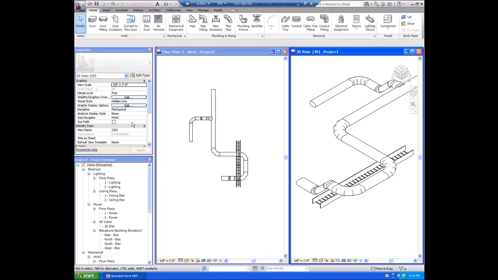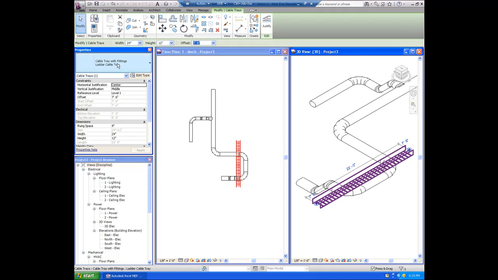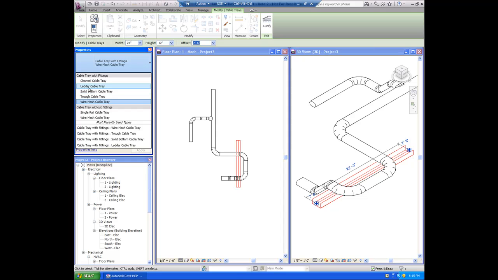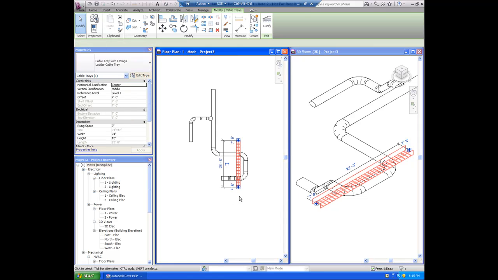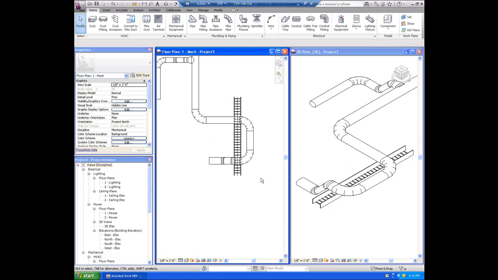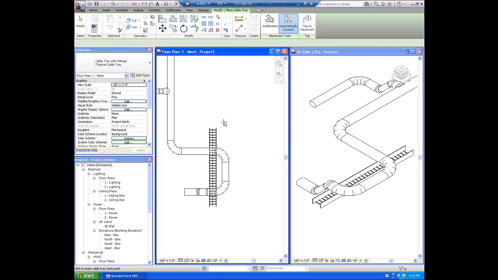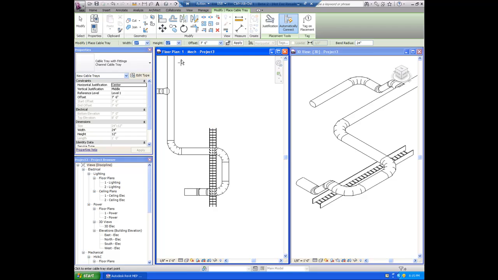It's one that shows the most detail. Solid bottom looks a lot like channel. Not a whole lot of difference there. Trough, and then wire mesh. Wire mesh, I think, is probably going to show up in your rendering. But ladder cable trays, pretty cool looking. So we'll stick with that one for now. Also shows how much detail is in this stuff here.